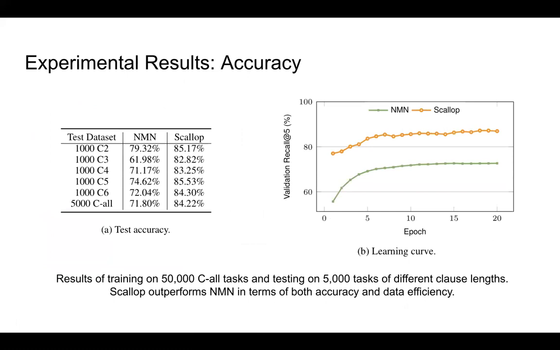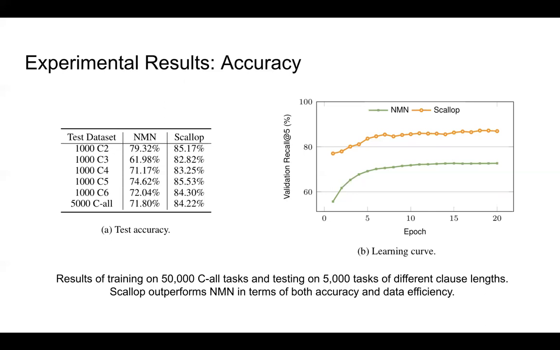So let's move on to accuracy. Now that we have convinced ourselves that DataLog RL and DeepProbLog don't even scale well, the only state of the art we have is neural modular networks. And what we see here are 2 ways to look at the accuracy results.